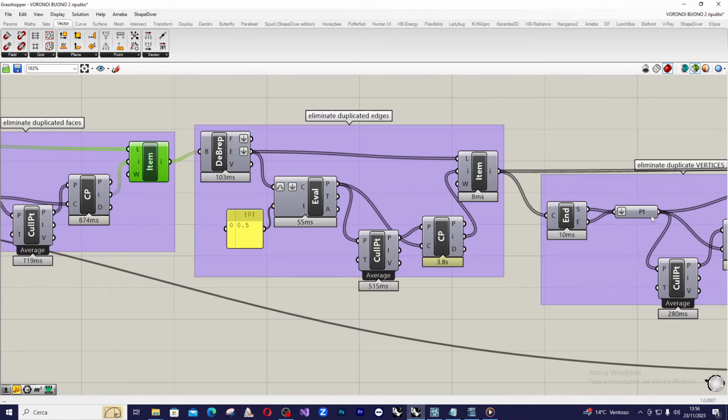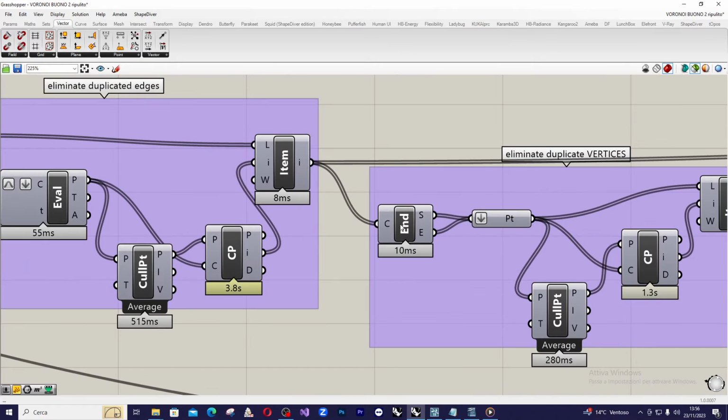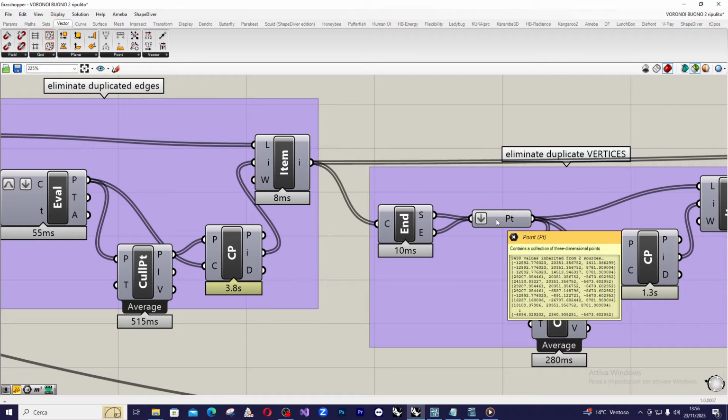I repeat the process for the vertices. So I take the edges and use the End Points command. For each edge, identify its endpoints and group them with a point parameter to which I apply flatten.